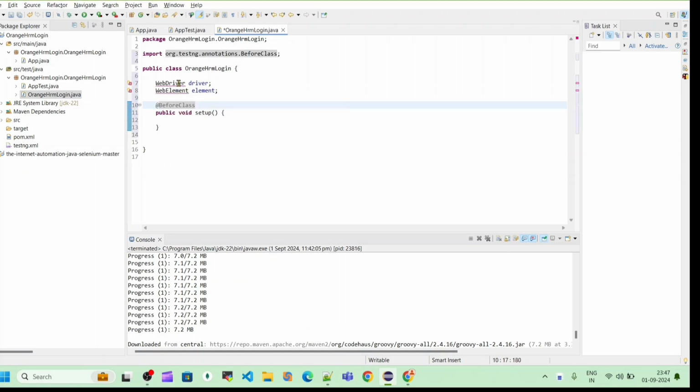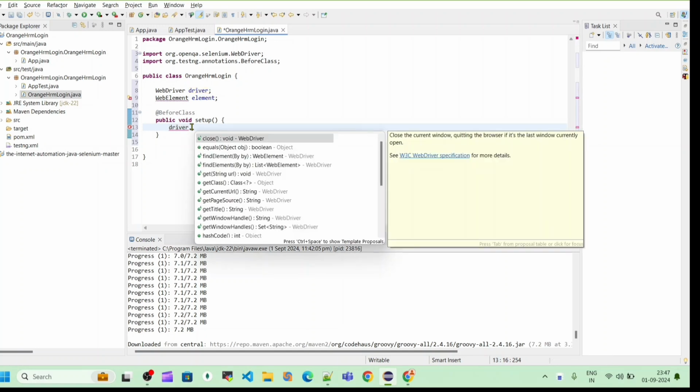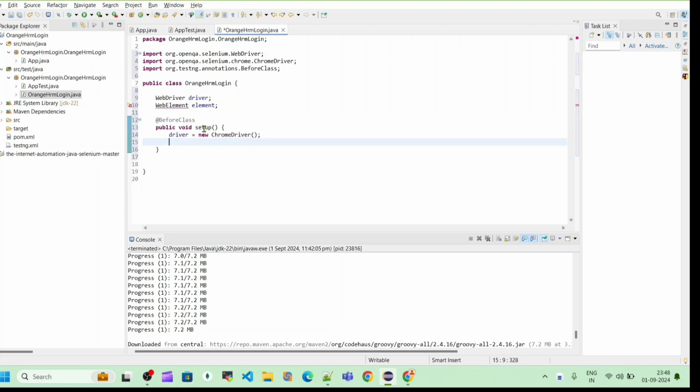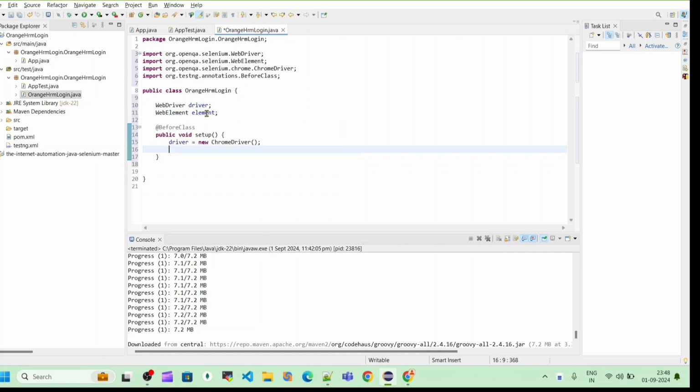In TestNG we have BeforeClass and BeforeMethod annotations, and other annotations like Test, AfterClass and AfterMethod. So before class means it will execute before our class is started. So better we write before method, so it executes before that method starts with respect to the class. So we are using the before class method, and then we are initiating our Chrome driver constructor inside the driver variable that has been declared as a WebDriver.